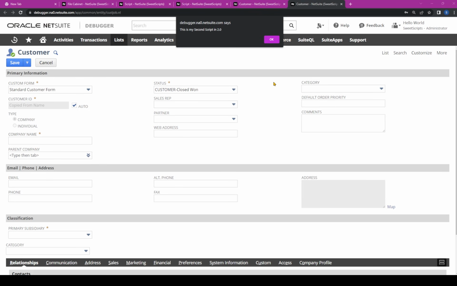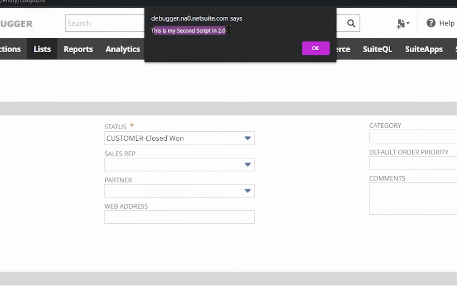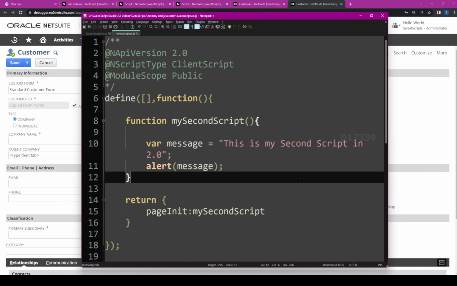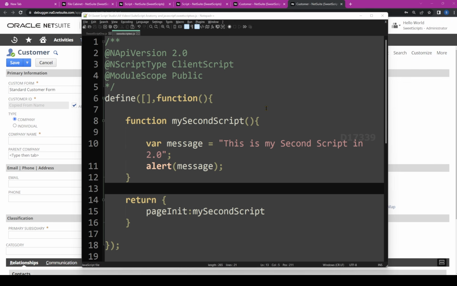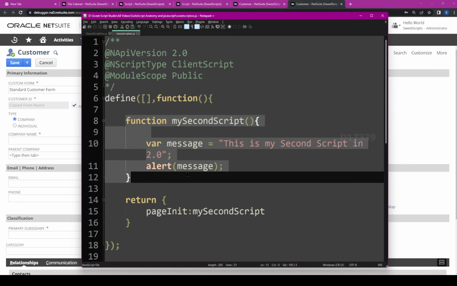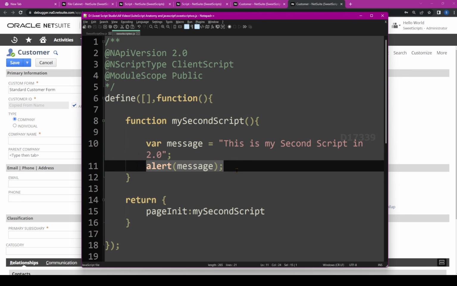Now, this alert pop-up is a completely native JavaScript alert. If you see the look and feel of this alert box, it is completely different from the NetSuite UI, right? I'm going to match this alert box to the NetSuite UI. NetSuite has already created a set of modules, which are a kind of library files. We can load that module in this script, and replace this alert function from native JavaScript with the NetSuite SuiteScript alert function. So how do we achieve this?